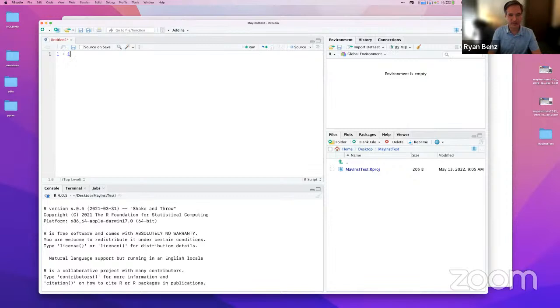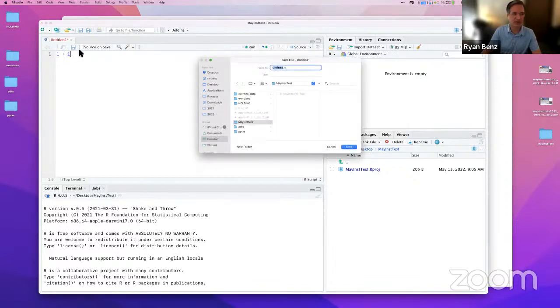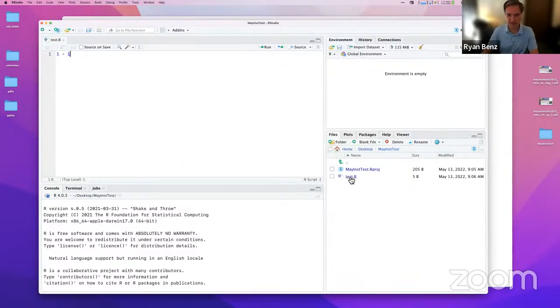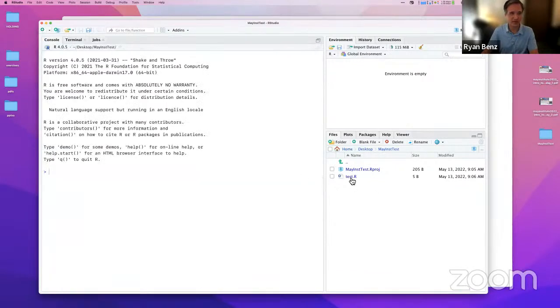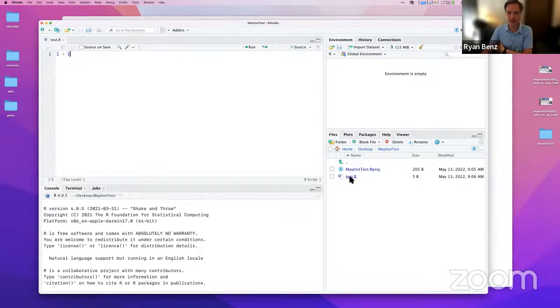So I'm going to, you can click the file icon here or press Command S to save the script. And let's call this our test script. Notice that it's already set us up for the directory, which is our testing directory that we just made. It set that up for us and we can click Save. And you can see that R script appeared over here in the file browser. If we wanted to get back to the R script, we can simply click on that file here and it will open it back up with our work, and our work is saved there.